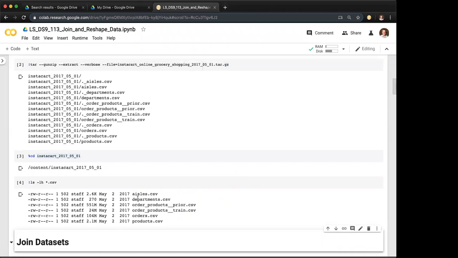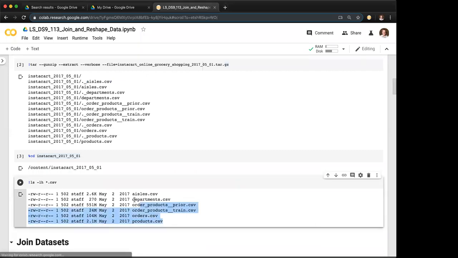So we have the Instacart tables. To be honest, these CSVs probably came from a SQL database download. And you'll see that each CSV here represents a different entity, a different object, right? So they have CSVs that describe the different aisles of the store, the different departments of the store, specific orders and products together here, then specific orders and specific products, right?